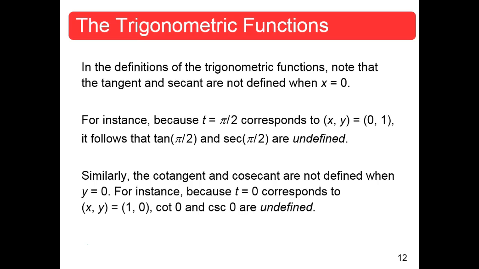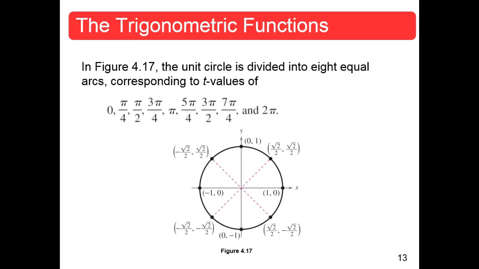Similarly, the cotangent and cosecant are not defined when y is equal to 0, that's at the whole pies, at t equals 0, t equals pi. The xy point at t equals 0 is 1, 0, and you cannot divide by 0, so therefore cotangent 0 and cosecant 0 are totally undefined. Cannot even refer to it. Okay. Any questions? All right. And this is true for any circle, not even just the unit circle. You still can't.